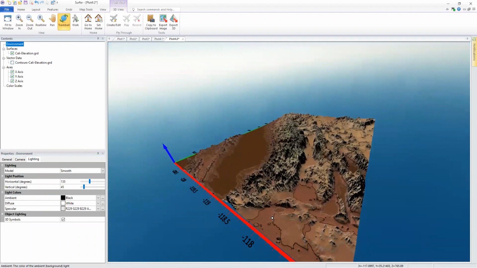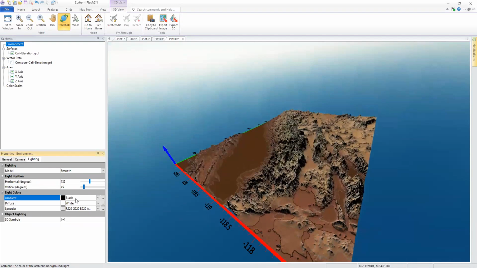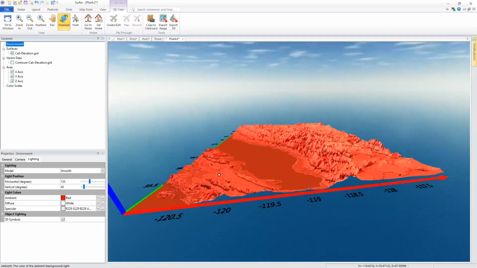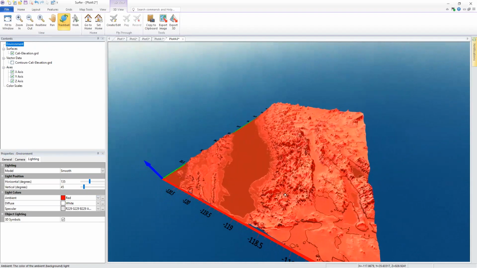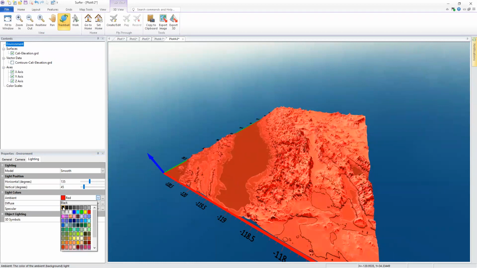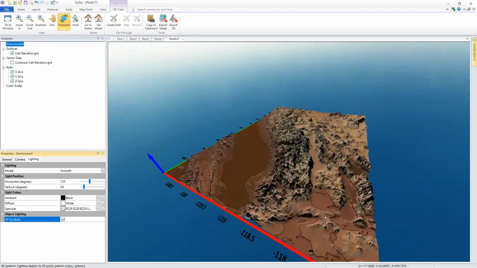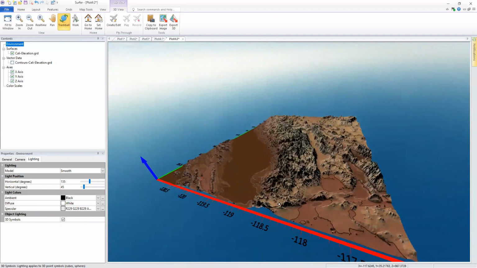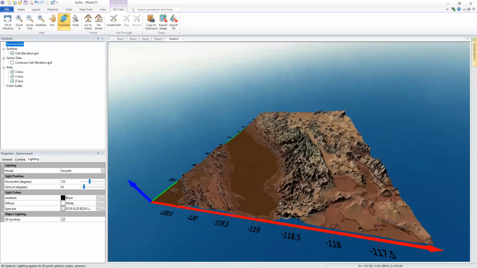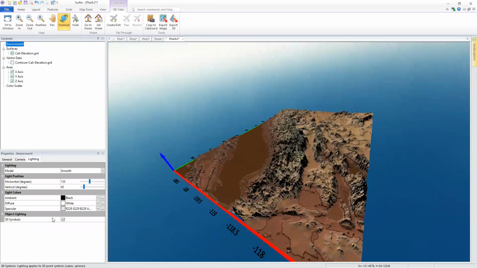Right below, we also have some ambient color and diffuse color controls. By default, Surfer uses black, but if we did something like switch this to red, right, we get a real interesting effect on the surface. Not that you'd always want to do this, but it is there. Okay, just to let you know. And then right at the bottom, we have a 3D symbol control. This allows the shadows to be shown on the 3D symbols or 3D objects like the polymesh surfaces, which I'll be showing you here shortly. So just make note of this control. If the shadowing doesn't quite look like what you want, you can edit these controls on the lighting tab.